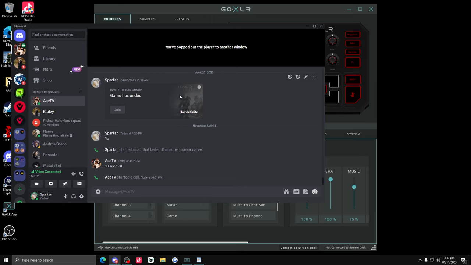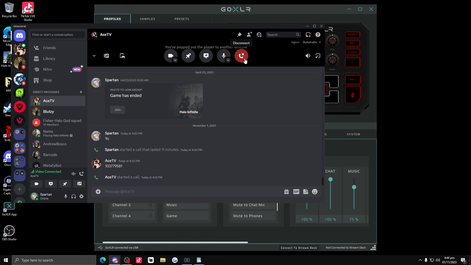Wait, is your Steam logged in, by the way, real quick, before you leave? Should I click on it? Yeah, just double click it. All right. Yeah, you're good. Okay. All right, I'll talk to you later. All right, later.